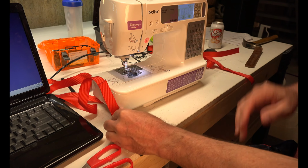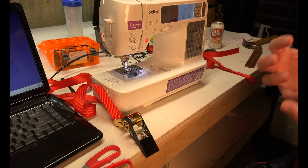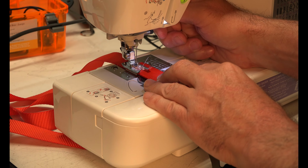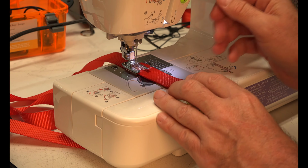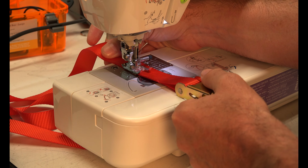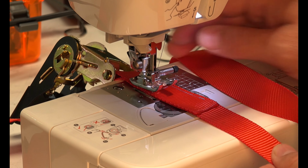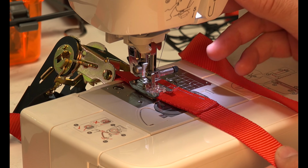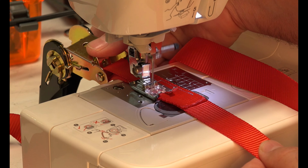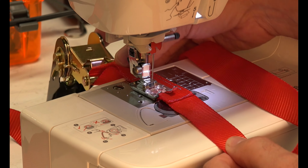I don't have the right kind of thread on it. I have just some random thread, and I don't really care. This is not a professional job. It just needs to be pretty strong to hold an antenna mast up. Away from you. I got it too close to the edge over here. It's not good. I'm gonna end up screwing it up.